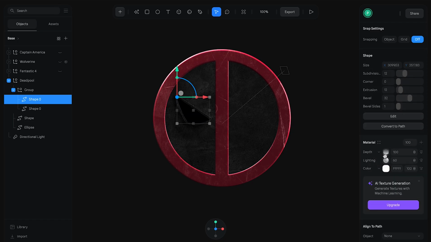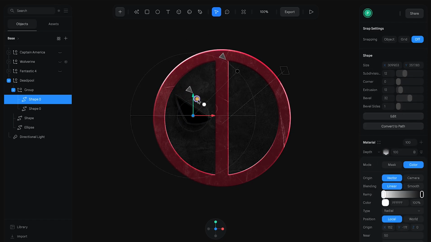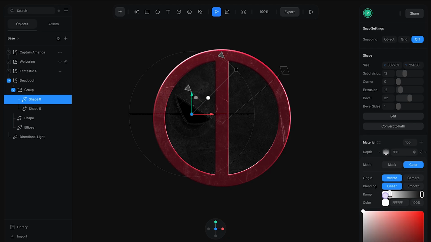Adding depth will bring a great effect to this model. Apply it and adjust the values according to the on-screen instructions.